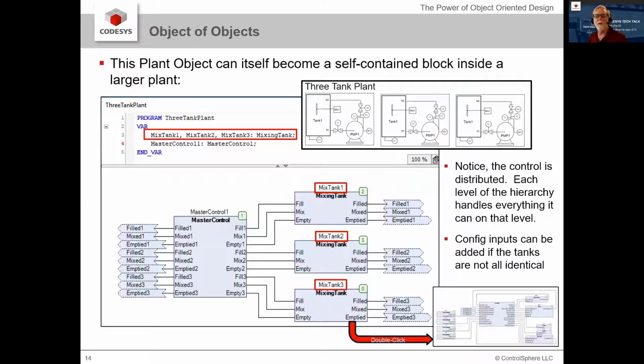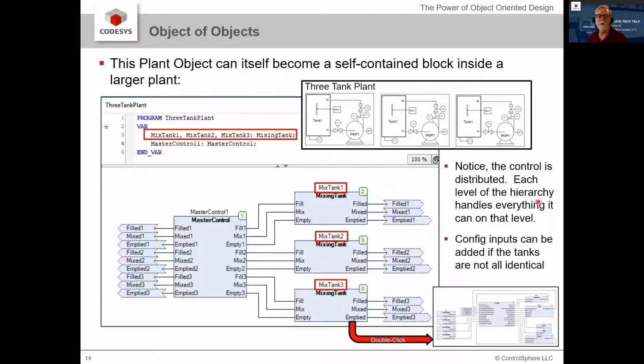Anyway, so the object of object-oriented industrial programming is to build completely self-contained, self-reliant objects which can be used without any additional programming, such as adding variables to a global variable list, adding alarms and all that kind of stuff. Just add the block to the design, connect its program input and output pins, configure its parameters, and just use it. The beauty of this approach, encapsulating all the functionality in an object, is that the object can then itself be used as a building block.